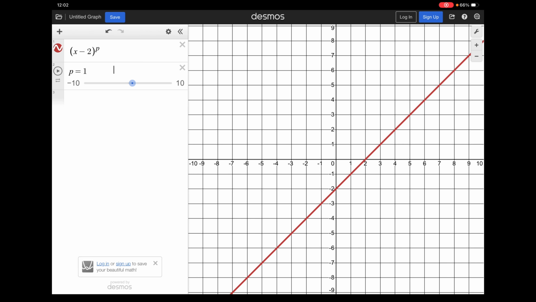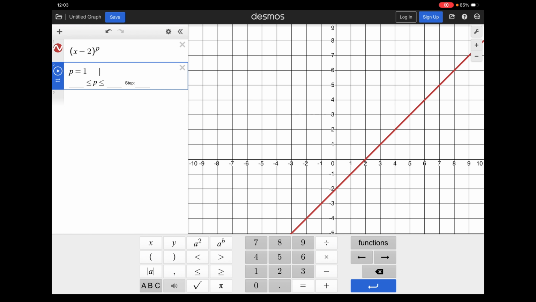So here I have the graph of x minus 2. You see I'm crossing the x-axis at 2, at positive 2, again the opposite of that number, minus 2. So that means that x equals positive 2. And notice that the power p right now is 1. As you can see, the graph is crossing the x-axis at this location. On the left of this point (2, 0), the graph is below the x-axis. But then to the right of this point, the graph is above the x-axis. Now, check out what happens if I keep it as an odd number.